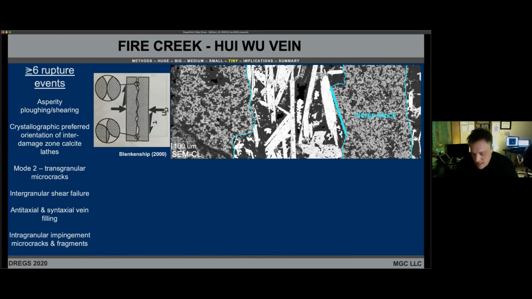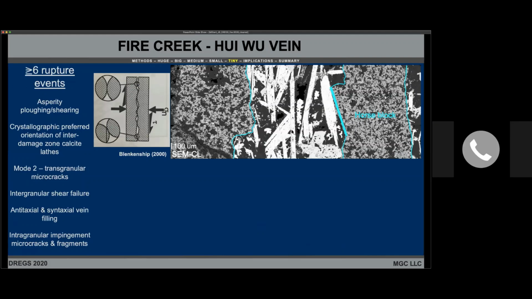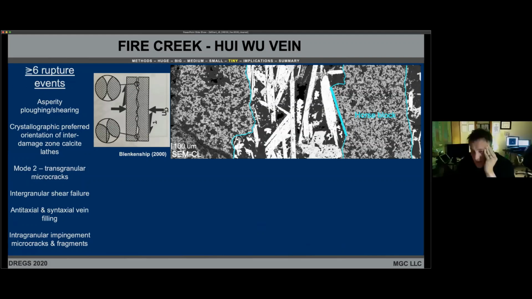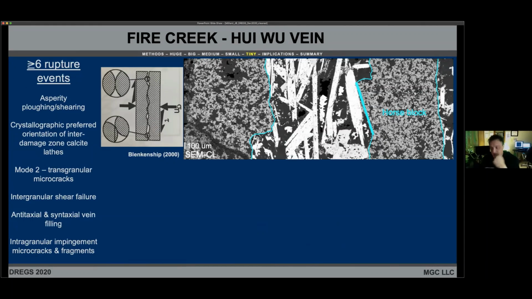This is on SEM using cathodoluminescence. This kind of opaque black and gray is the quartz ground mass. That's just the non-tectonic portion of the vein. One of those fault slips is highlighted here in light blue. The whole little fault zone here, largely with the calcite laths. The other side of the fault, there's an actual horse block. Then off the actual image, this is the total width the SEM could capture. There's another little fault zone to the right.